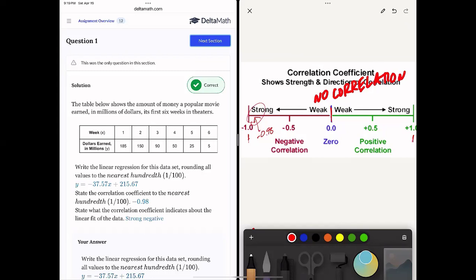Later on, I'm going to show you guys how to use the calculator to round it, but you should know how to round it. Remember, 5 or above, give it a shove. 4 or below, let that go. You need to know how to round. If you've forgotten how to round, go back and watch the videos on rounding. Go back to some of the Delta Math assignments on rounding.